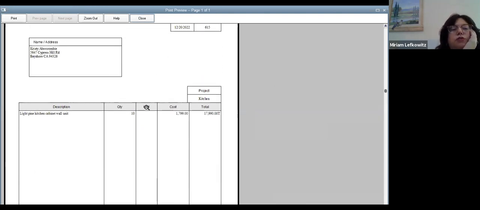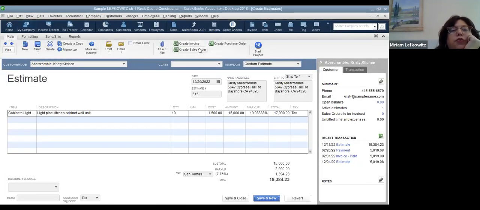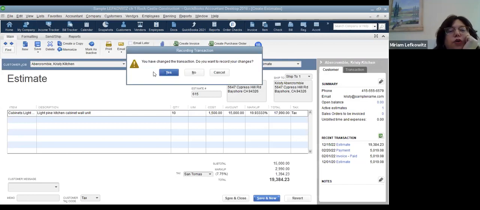Now, let's assume we decided that she does not need 10 cabinets. She wants a little bit cheaper kitchen or smaller. So she's doing 7 cabinets. No problem. I can exit that. Go over here, create an invoice. And instead of going with a full 10, I can change it.